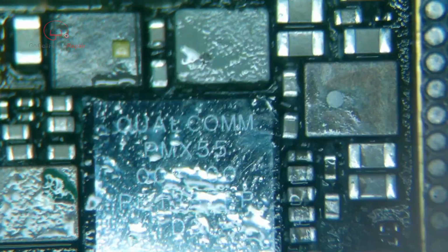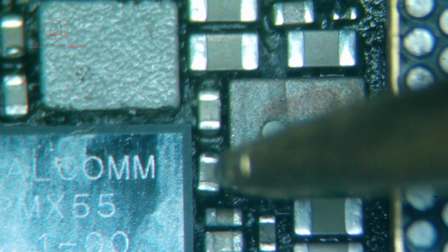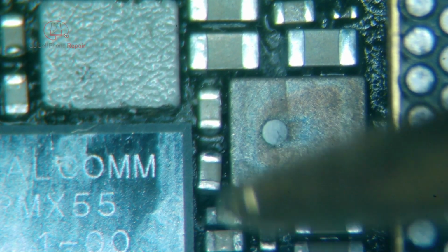I swear, this one cap has me curious here. I swear that thing was crooked when I took this off, but now I can't remember, so I'm just going to spot check here. In fact, okay, so on this side we've got ground. This side we've got 326, that's good.